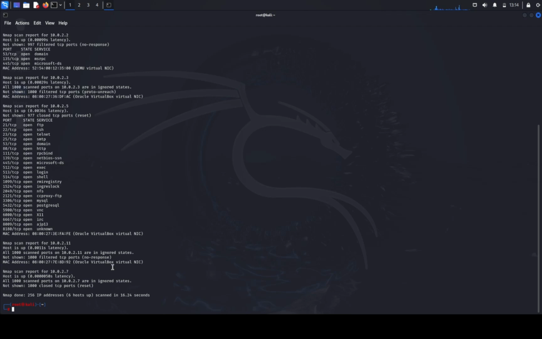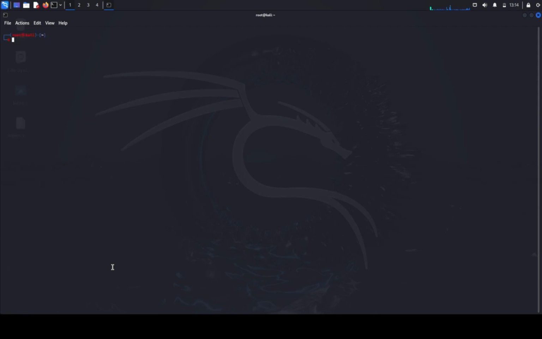The command which I mostly like is nmap -A. Let me clear and do nmap -T4 -A. -A is for detecting the OS and many other things. We will talk about it more.